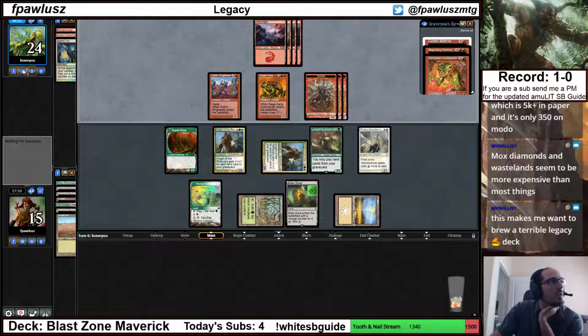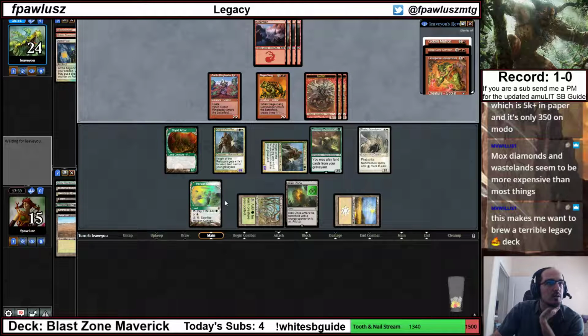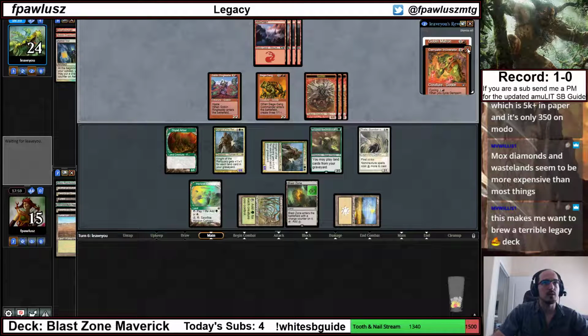Killing both the Vial and the cost reducer that gives your dudes haste seemed kind of necessary to do, basically, because my opponent is like, this is how Goblins wins, right? By just accruing card advantage and eventually killing you with all of their gobos. So they don't have this anymore. By slowing them down, it gives me a shot at trying to keep up with them.